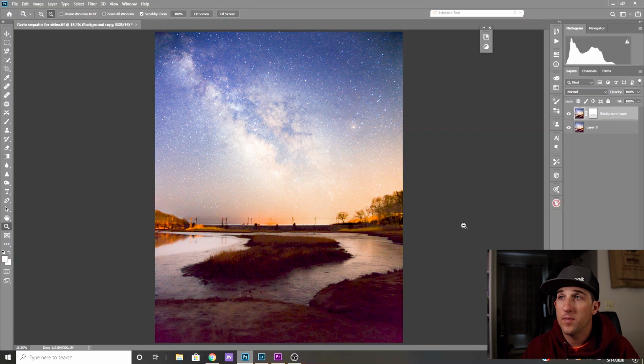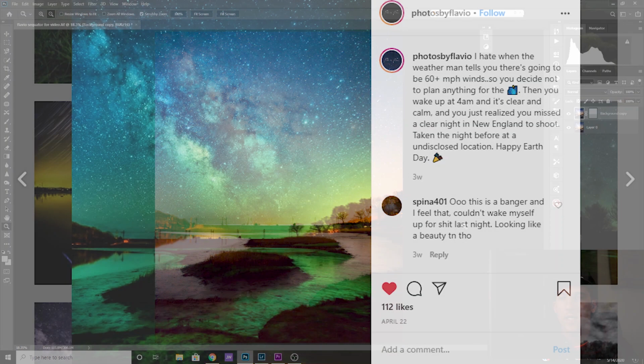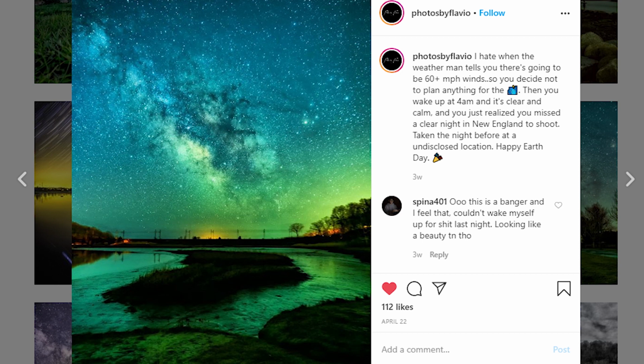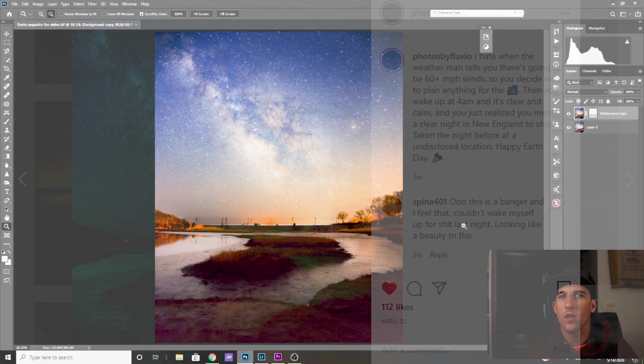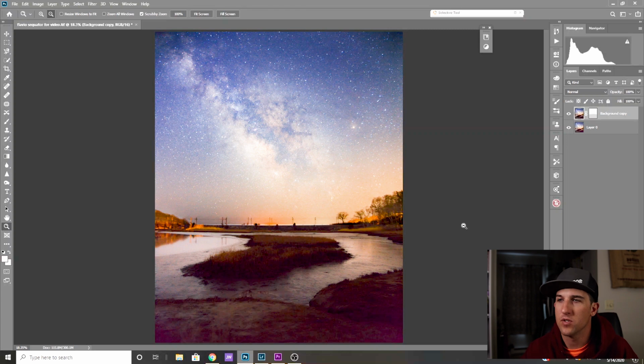We got a good color balance where we have a blue sky and a coppery orangey looking core. The lights from the town look more natural. When Flavio made his edit, he sent these in kind of a green direction, but this really isn't airglow and it's not an aurora. It's just a haze from the light pollution, and that always renders somewhere between yellow and orange. So I think this is more of a natural look.